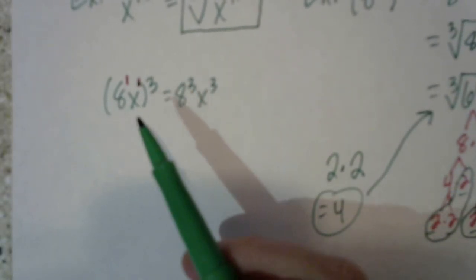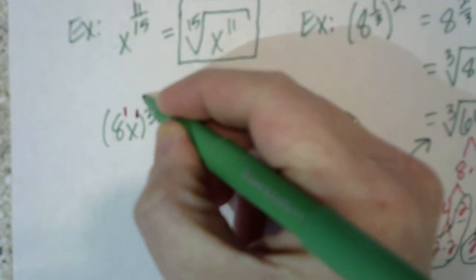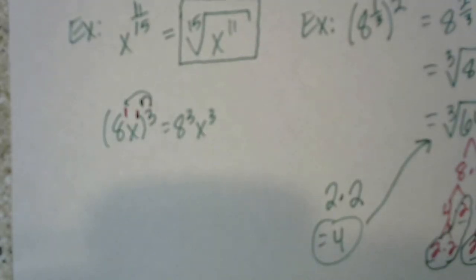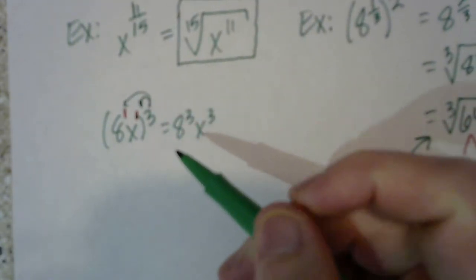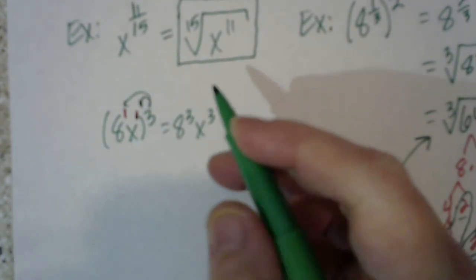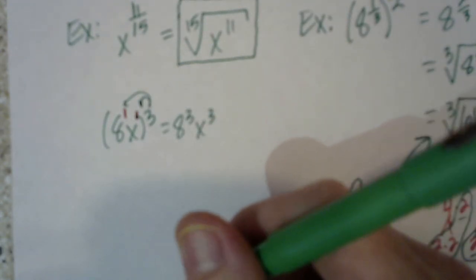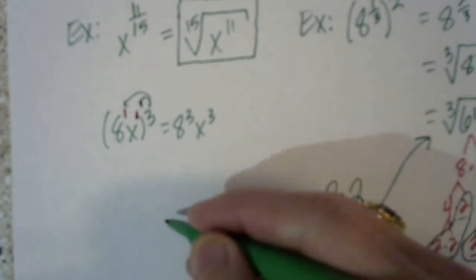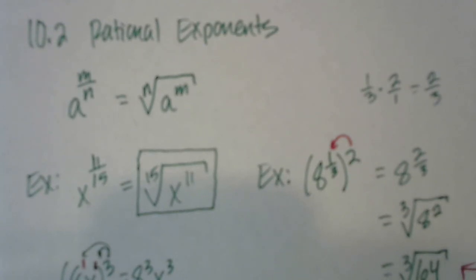This was just an extra example to remind you that this 3 has to be distributed to both of those items. I did not even realize this was on here. Must have been a question in class that day. But hopefully you know to distribute that exponent. 8 to the third, you can figure that out in your calculator. 8 times 8 is 64 times 8 again, to simplify further. But this is an intro to the rational exponents. Now we're going to do some examples together, about 5 examples together, and it'll finish our instruction for 10.2.